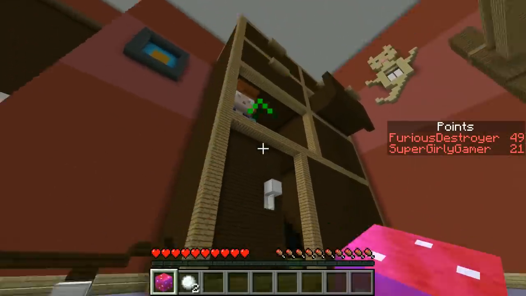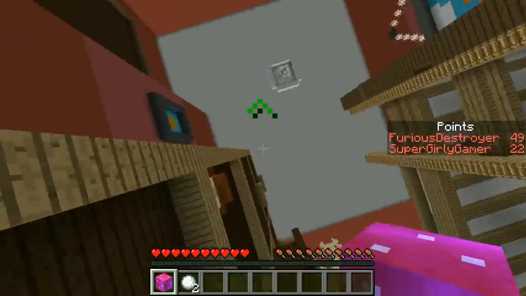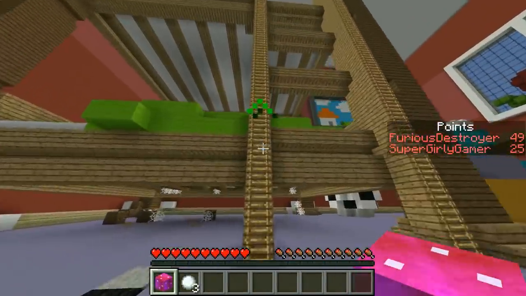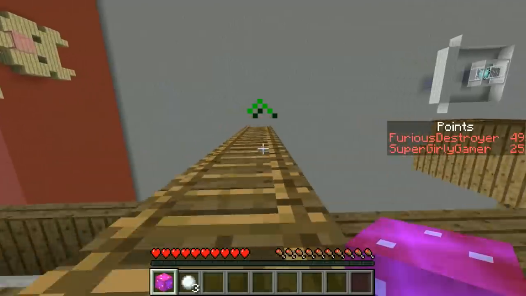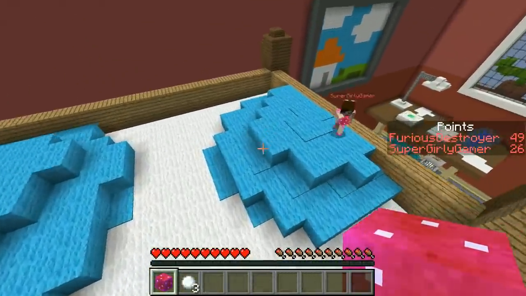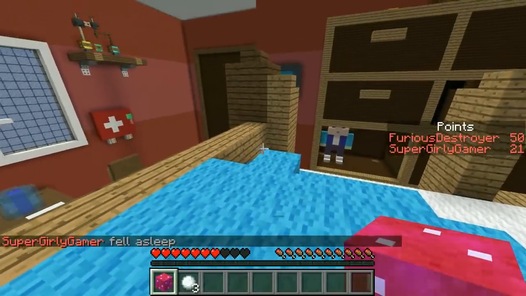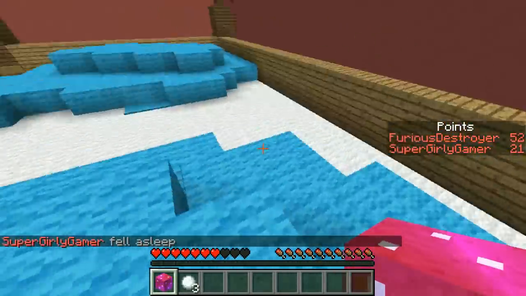So this is the wardrobe. I just don't know where it is on the wardrobe. I'm trying to jump up really high in it. I wish that the power-ups were in a different spot. Okay, I'm coming up. So Jen's at 26 points. Wait. No! All right, I'm at 50.